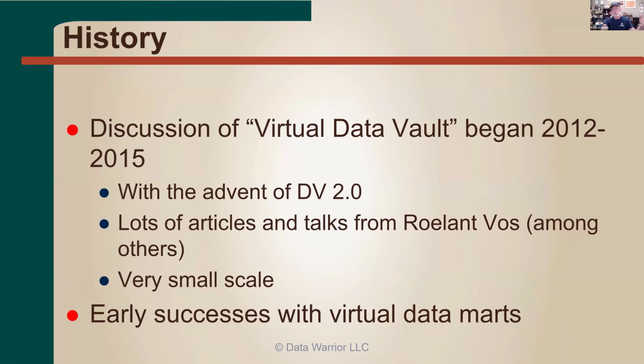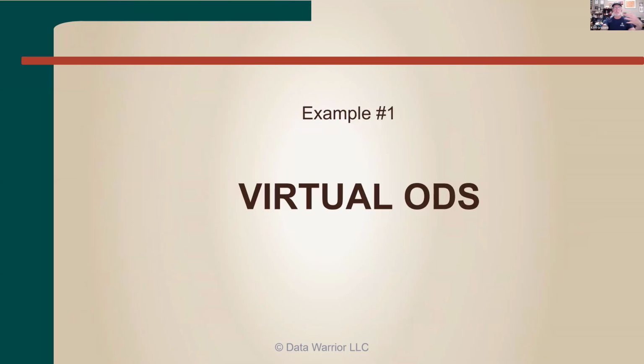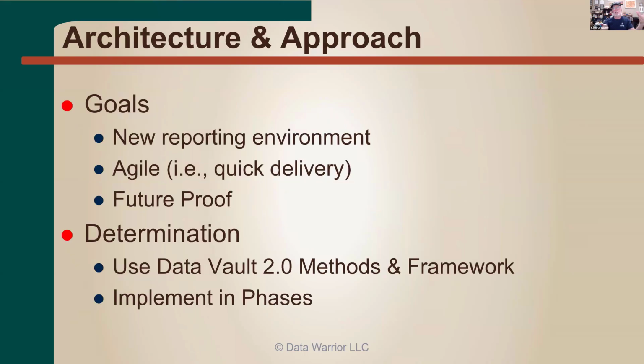But we were able to get some early success with virtual data marts. And that's kind of where my story gets in here. So I had this project where we ended up building a virtual ODS. The client needed a new reporting environment. They got a new operational system and the reports were poor and they couldn't really do what they needed to do. So they discovered that they really needed to do something like a data warehouse, though they didn't know what that was. And of course, they wanted it to be agile.